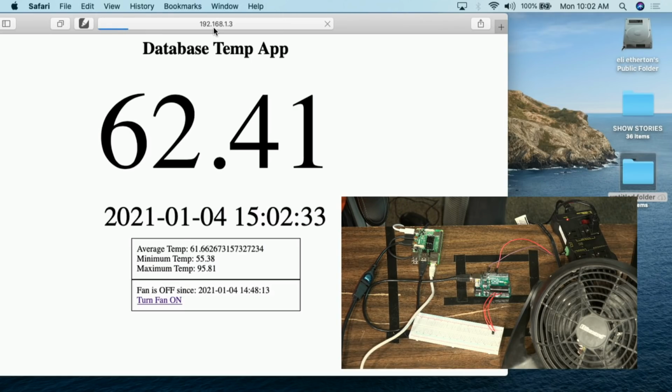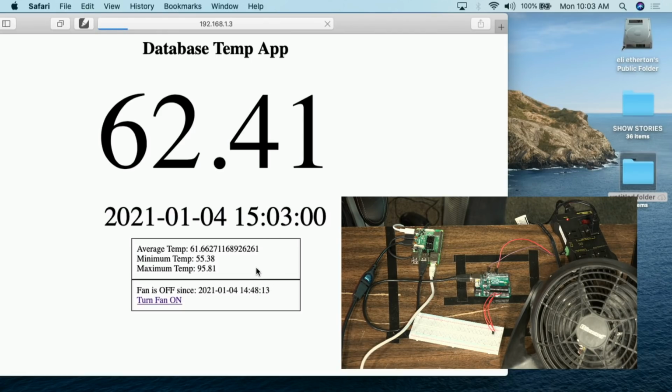Remember, this is an IP addressable system right now. I could literally be around the world. I could be on the other side of the planet communicating with this little device if I have port forwarding set up. And so if I'm halfway around the world, I don't know if the fan is theoretically on or off. So basically, by just putting this little label here, I know, okay, the fan is currently off, and it has been off since 14:48. I can see up here that the current timestamp is 15:02, and so what that tells me is it has been off for at least 15 minutes at this point.